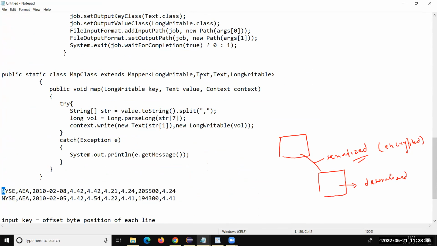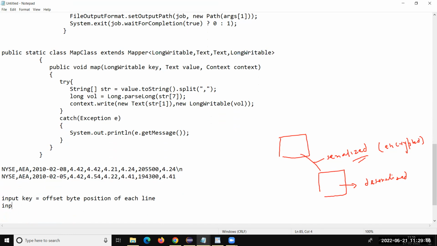So I'll put 0 here. That is why it is a LongWritable, because the number will increase. For the second line, it will go up to maybe 50 or 60. It will not be 1. It is not a record number or line number. It is the entire data, 0, 1, 2, 3, and you keep reading till the last character. Then there's a newline, and after that you get a new number, maybe 50, 54, 55, 60, whatever. That is why the data type is LongWritable for the first input key.